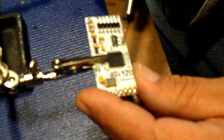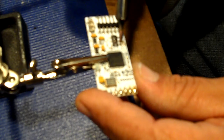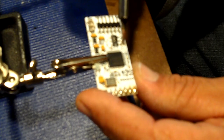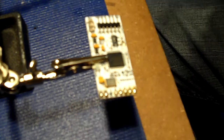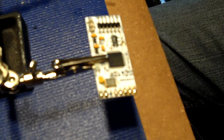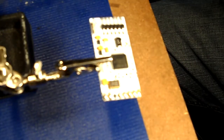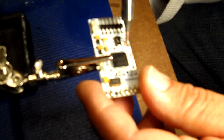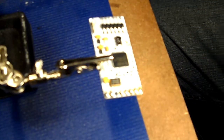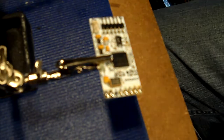And there we go. And we got to get it off the board here. Get this. Here we go, and it's gone. Okay. And that's about it for that.